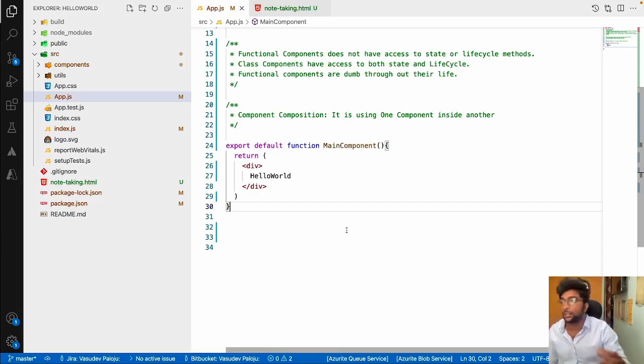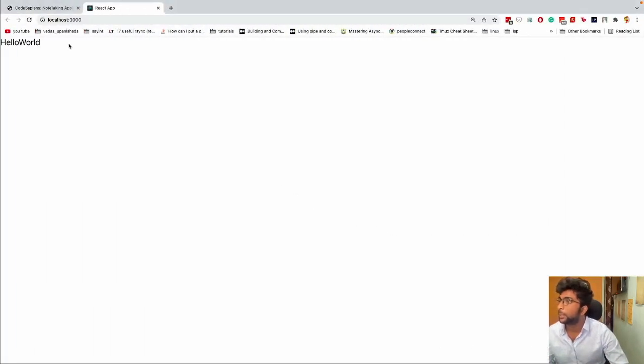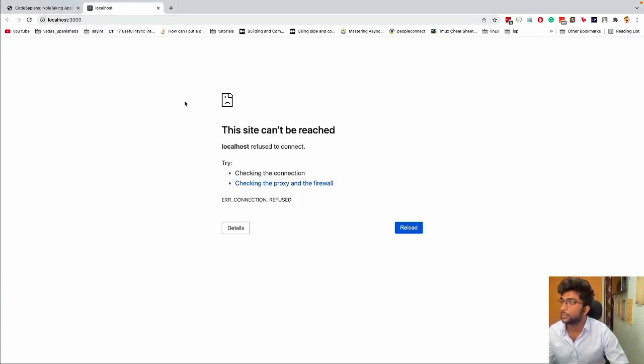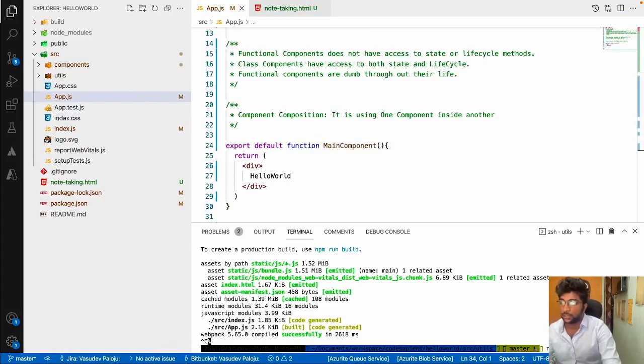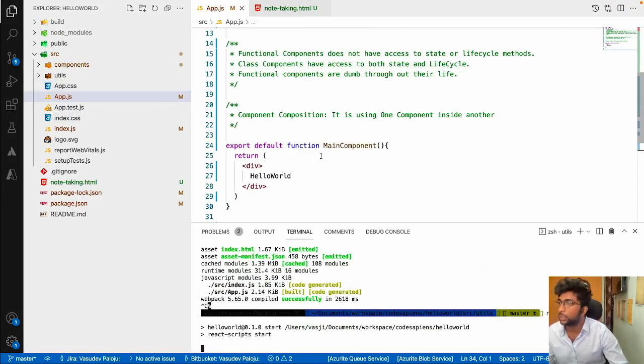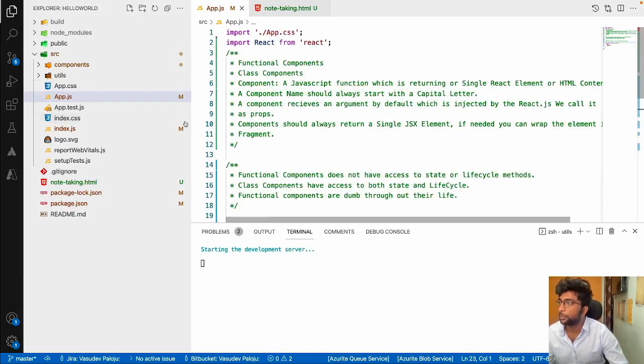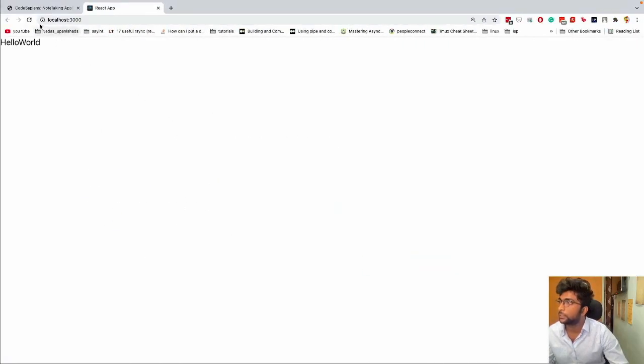So whatever we are discussing so far, right? We'll follow the same process in understanding the rest of the concepts of React.js, like props, state, events, and so on. So in that process, I have picked up a basic application. Currently, it would look something like this, with the hello world. So let me start it. It is as simple as a hello world. It contains one main component and index.js.